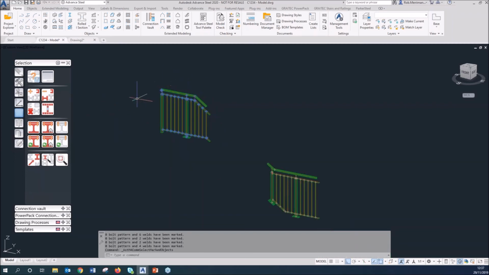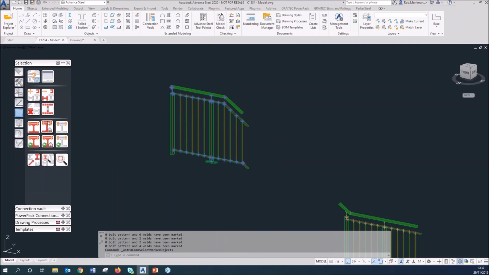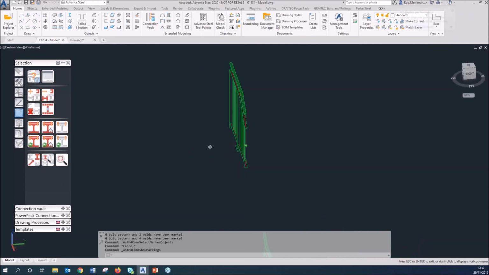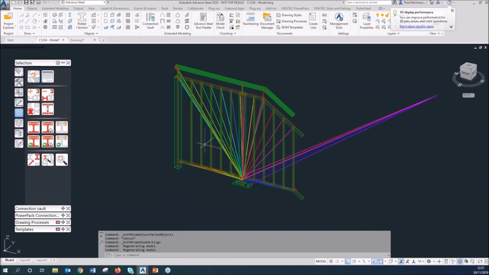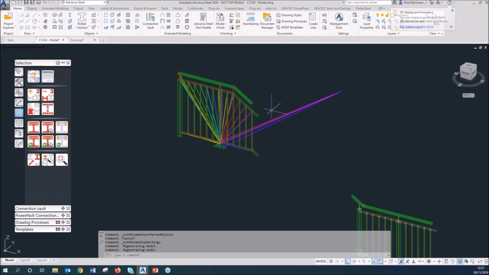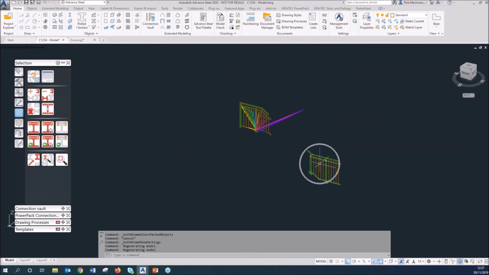When I select them, everything gets highlighted. Now it's quite hard to see. So another little tool for you is anything that is marked. There is a button here that says search for marked objects, and that will give you arrows to every marked object. So we can see that all the arrows are pointing to everything on that panel. So there is a rogue weld somewhere on this panel that is picking up the objects in this panel.